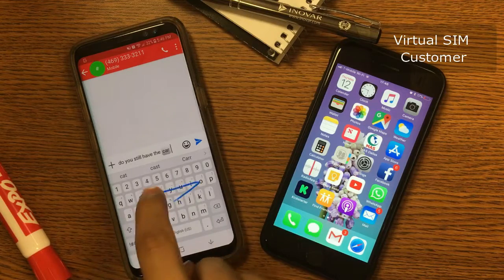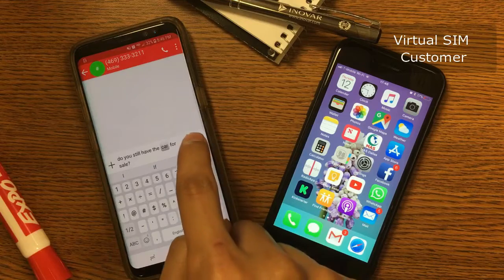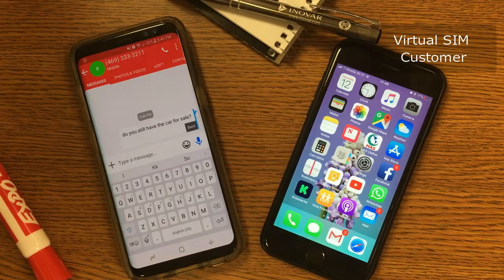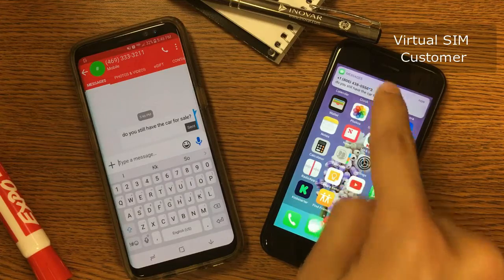Notice that they are texting our Virtual SIM customer's second virtual line. Then if you look at the Virtual SIM customer's phone, you will see that they get a text message alert showing that they've received a text on their second virtual line.